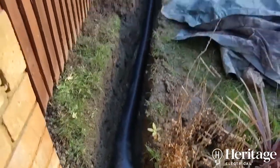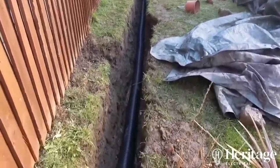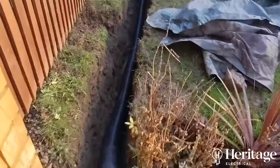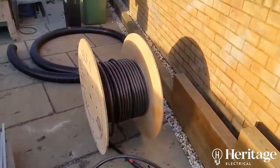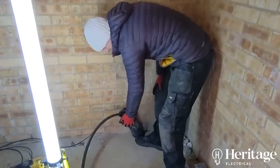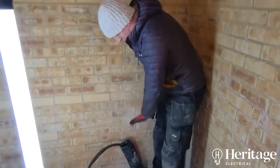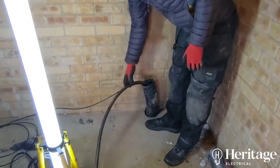We've got four-inch ducting laid out, just double-checked and it's dug out to a depth of 600mm, which is deep enough. Now we're just going to get a draw wire in and start pulling the armoured cabling. We've dug a five-inch hole so this can come in here, and we're just going to leave a little bit of length on this and pin it to the wall rather than leaving it flush with the floor.